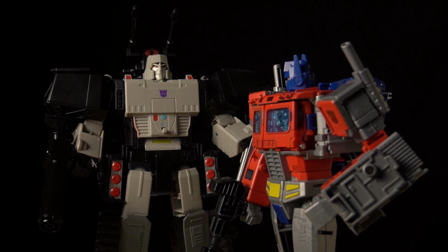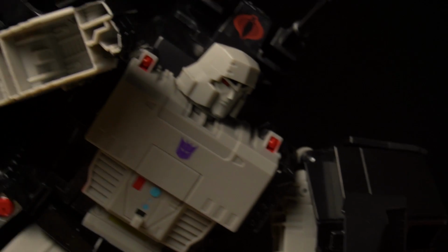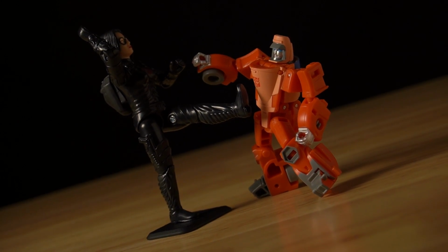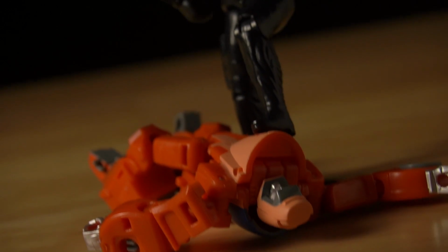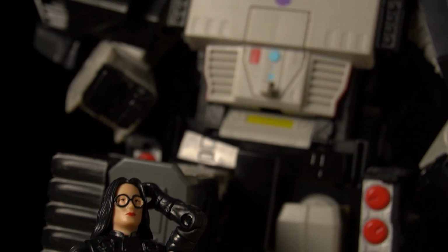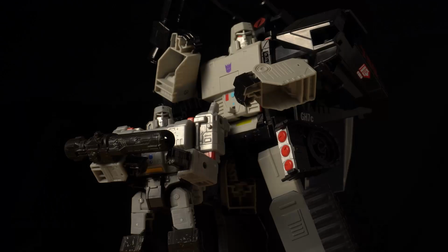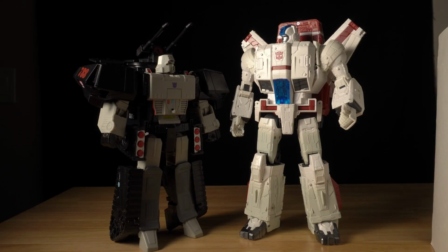I think the idea is that this is what the toy would have been if it was released in that era, but the execution is so heavily shifted in favor of the G.I. Joe side. This is the Transformer made for G.I. Joe fans, but I'm looking at this as a Transformers toy from the perspective of a Transformers fan, and it simply doesn't measure up to what I expect at this size, and especially at this price.